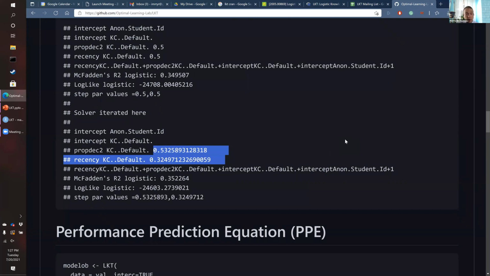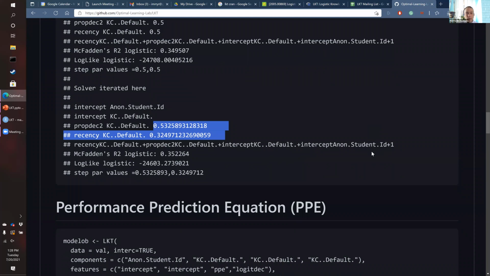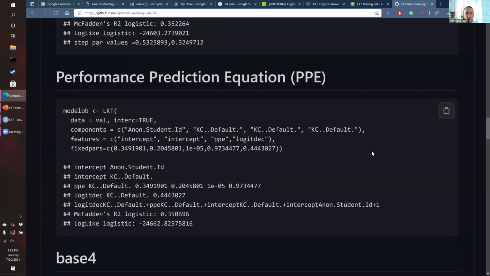It's actually a little bit larger for that, in terms of the recency is not so important. As the value gets lower, recency is more important. So the recency is not quite as important as 0.5 for the PropDec. And then in terms of the temporal recency, the decay is actually slower at 0.32 than the original value of 0.5. You can also set seed values if you don't want to start with the seed values of 0.5.